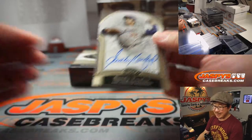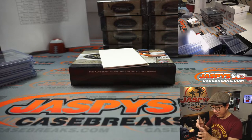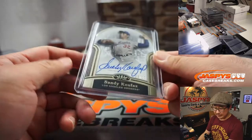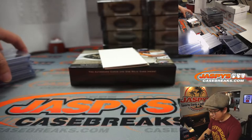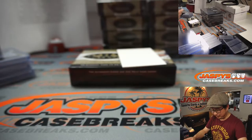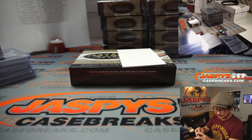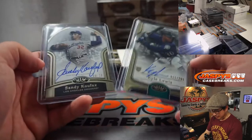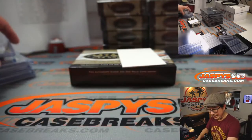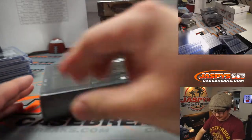Yeah. Here's Koufax, 8 out of 10. I don't know if that's ever happened. I think Austin Nola and Aaron Nola might be our only shot at that. On the major league level, anyway. Sandy Koufax, Dodgers, Edward, with a nice Koufax. And Kyle Lewis. What a box. Koufax and Kyle Lewis autographs. What a box. Look at this. So Edward, with my Dodgers, gets the Koufax to 10. Old school, right? And then the new school, Kyle Lewis, your reigning AL Rookie of the Year for Chris Walker and the M's. What a box.